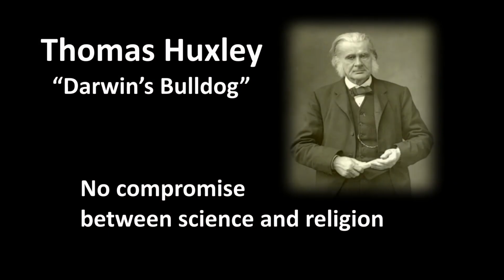Thomas Huxley, who was referred to again as Darwin's bulldog, realized there was no compromise between science and religion if evolution be true. Now, since that time, people have tried to make that compromise. Theistic evolutionists and other progressive evolutionists, all other types of theories are out there to try to blend science with the Bible. But Huxley understood that there really wasn't any blending.